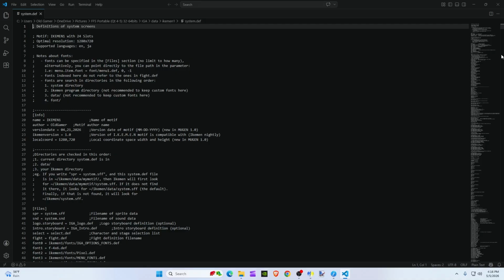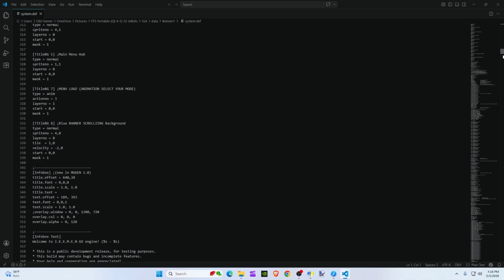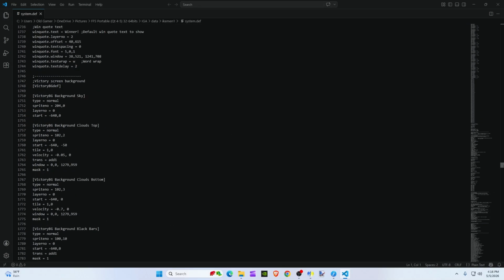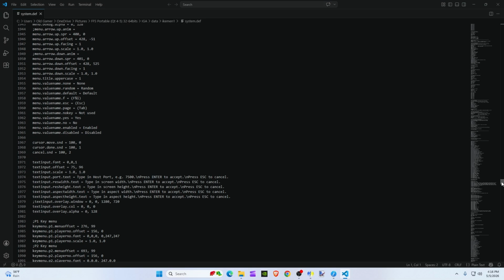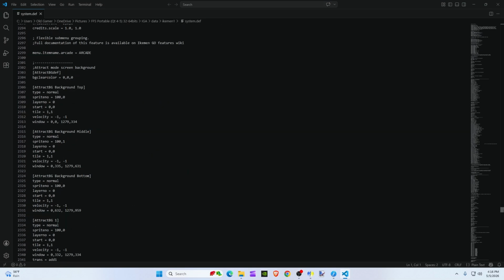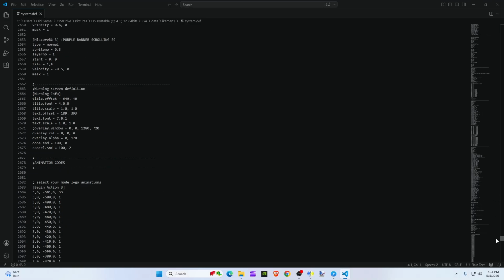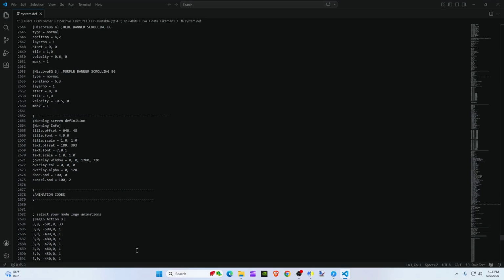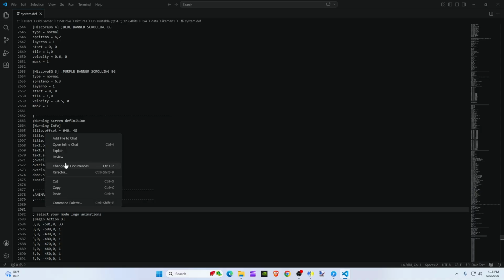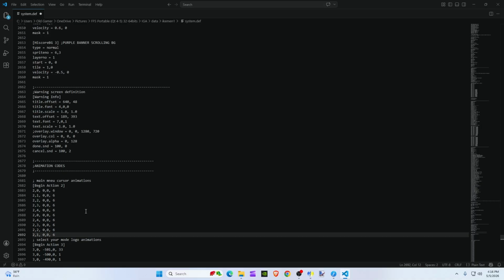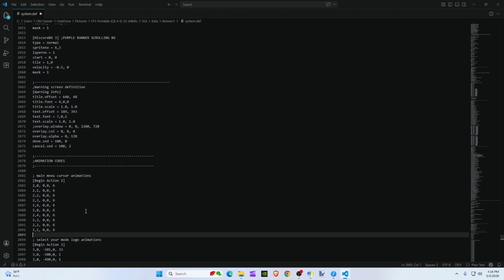Okay, in the system definition, I always put my animation codes at the bottom of the screen. I never put it between the settings because you're going to end up creating a long list of settings into it, and you don't want to do that. So we're going to go ahead and put this in here, paste, there it is. Okay, animation, main menu, animation cursor. Okay, now that we got the animation in there, but we're not done just yet.